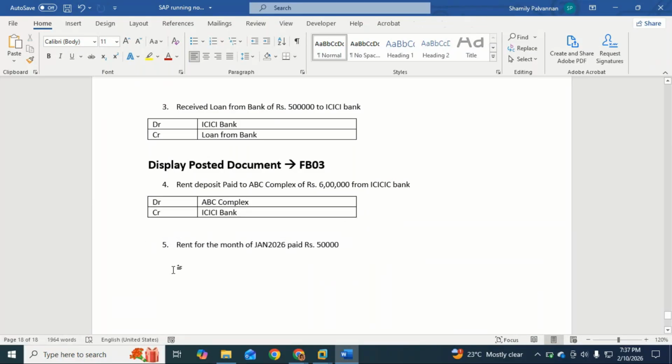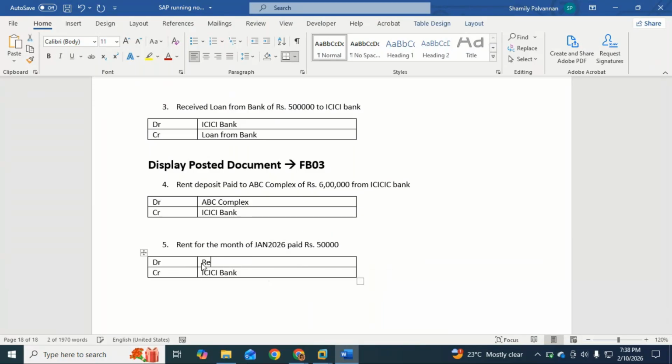Okay, we are paying here to this one. Now you have to take office rent paid through which person, or paid to ABC complex, paid to ABC complex by cash.